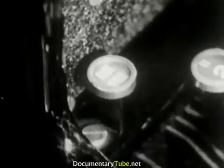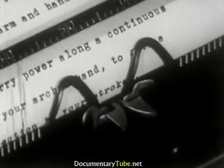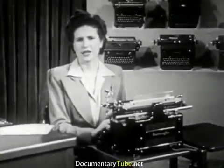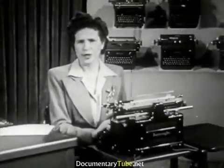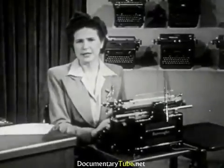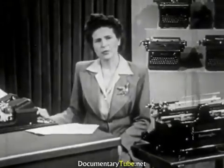To backspace, use your little finger on this key, like this, for additional backspaces. Frequent use of the backspace key for striking over lightly struck letters indicates poor stroking form and wastes time. And don't backspace to strike over incorrectly struck letters. Those are errors which you should not have made, and if made, should be erased neatly. On the Electromatic, the backspace key is operated electrically and requires only a light touch.